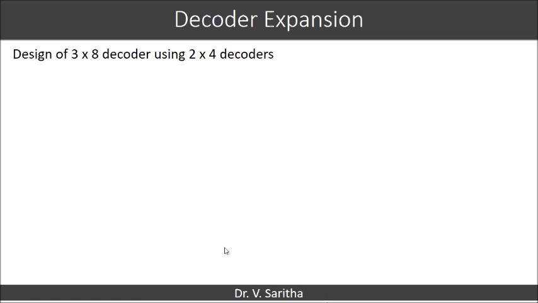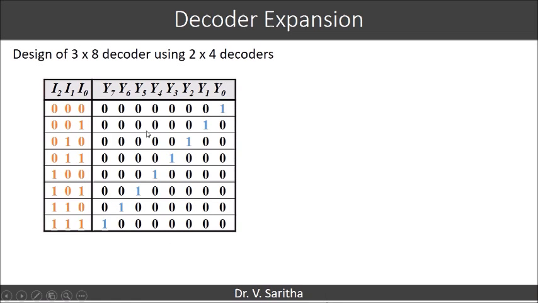So the design goes in this fashion. This is the 3x8 decoder truth table and we will consider 2x4 decoders separately. In the 2x4 decoders we will have 2 inputs which we will consider as I1 I0, and you can see the combinations as 0 0, 0 1, 1 0, and 1 1.